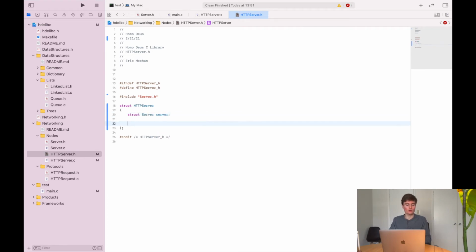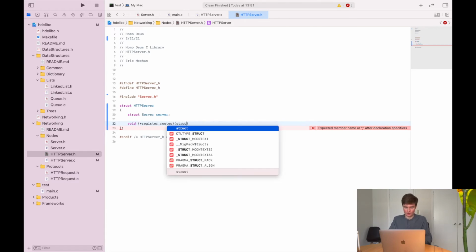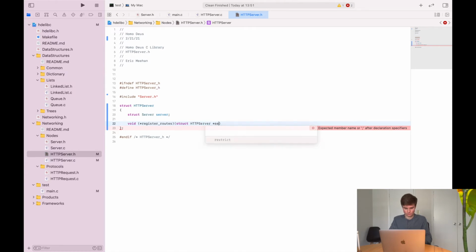And then we are going to want our function for registering a route. So this function, again, returns void, and we're calling it a pointer to register routes. And its arguments are the server itself, and then the function that we want.